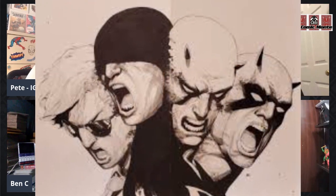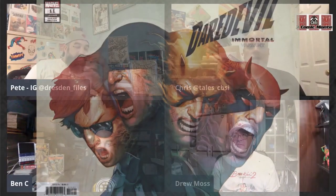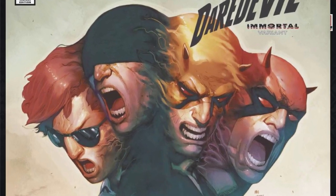We've been learning, Pete and I, as we've interviewed lots of artists, and now some writers and different people. We had Koi Pham on, and he was talking about one of his covers. He said, dude, I turned my cover into the colorist, and they made it fly. It was that Daredevil Immortal cover where the thing blends. He said, I hadn't even thought of doing that. He turned it from a good cover into this beautiful thing, and he gave all credit to the colors. Sadly, I can't remember the name. Sorry, colorist. Pete might slide in the name in the middle of the video saying Chris is dumb.